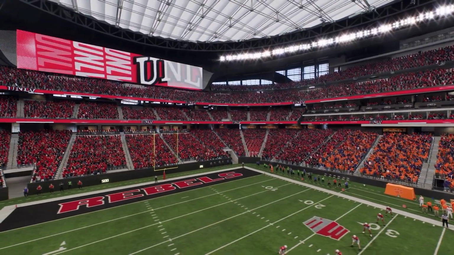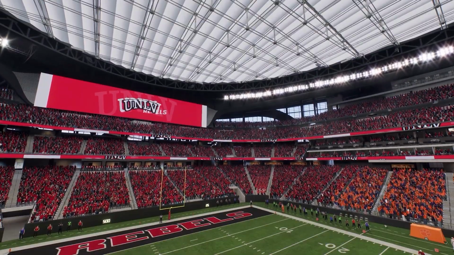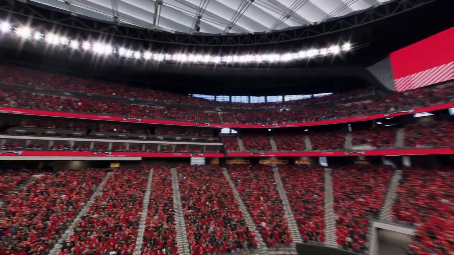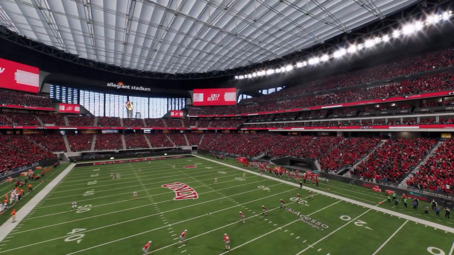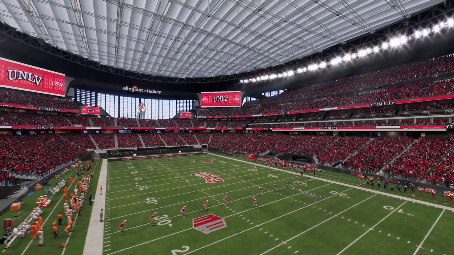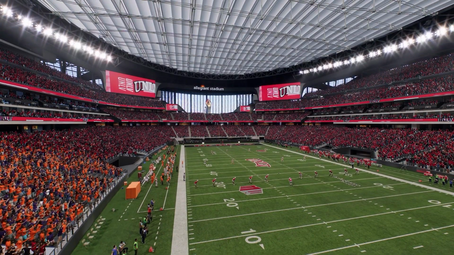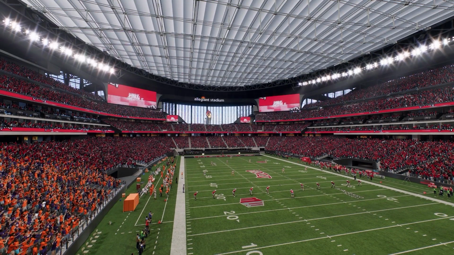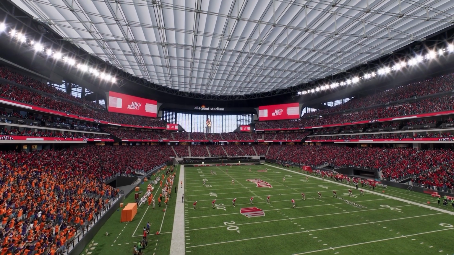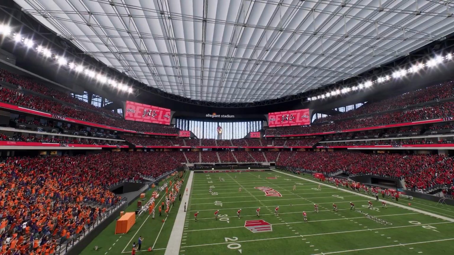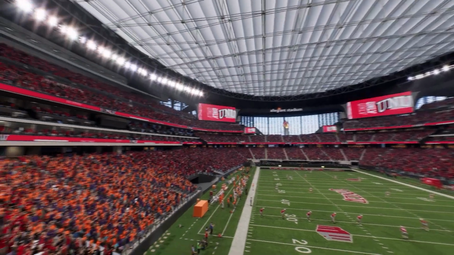So I genuinely think if you want to make a powerhouse team with a huge stadium, UNLV is the way to go. Let's say you wanted to do a team in Texas that has insane amounts of oil money, put them here. And it says Allegiant Stadium, which you could just call it Allegiant Stadium. I mean, there's a ton of stadiums that are named the same thing anyways. And you also have that little flame thing, which is cool, I guess. But yeah, I just think you really can't go wrong with it.